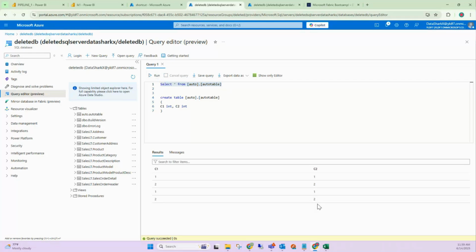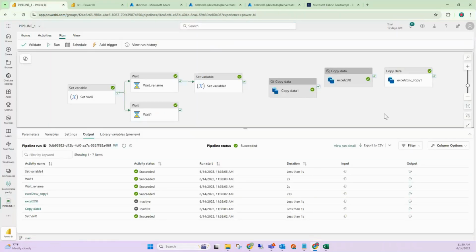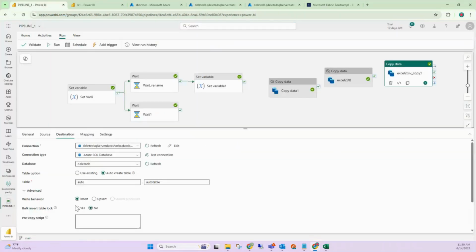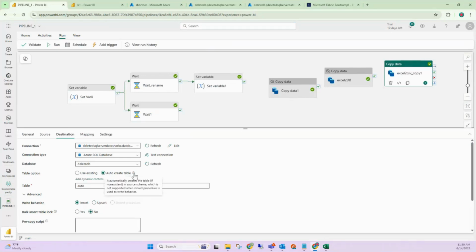It would contain 4 rows because the property that I have selected is insert. And in auto table, if it automatically creates the table in the schema in case it is not present, if it is present, it does not go and create a table.